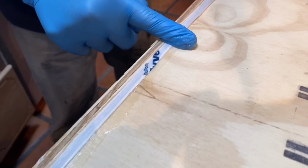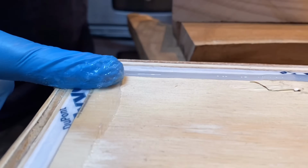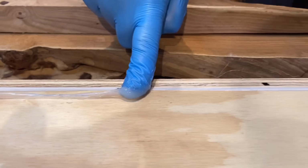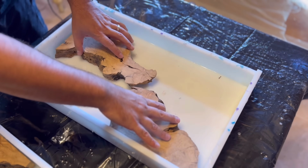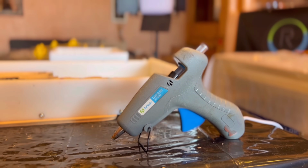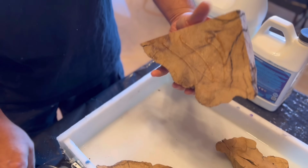You can use caulk. I've used bathroom caulk and window caulk, but I'm not going to sit here and tell you that I trust it more than I do silicone, because I don't. I've gotten a hold of some old caulk that I thought would work that I had just laying around my shed, and you know what? Once I applied it to the form, it didn't work. It never ever cured. So I had a pretty big mess on my hands.